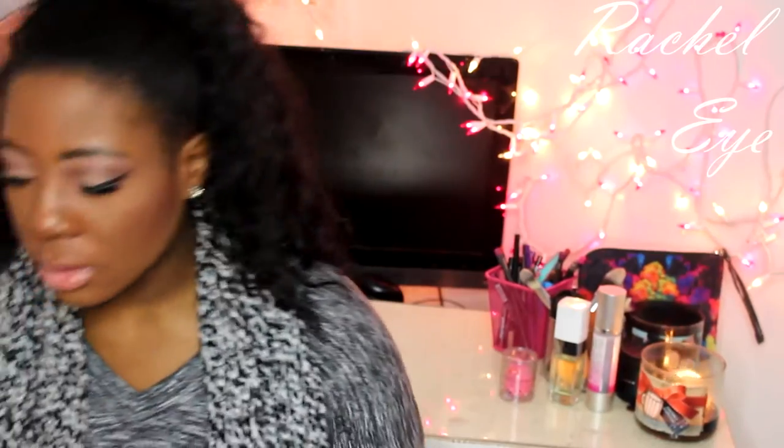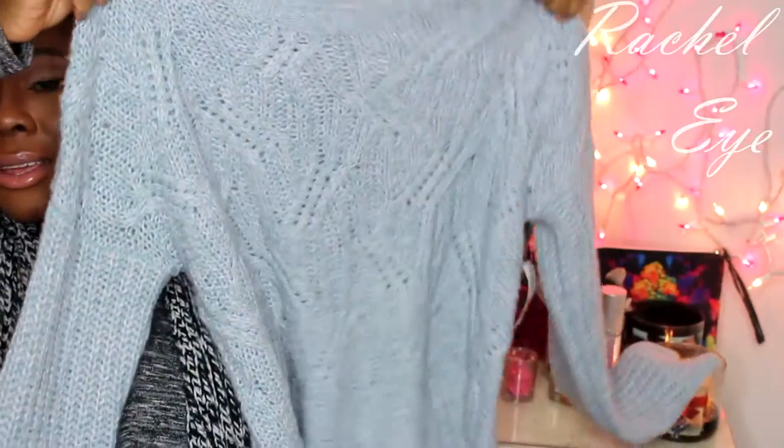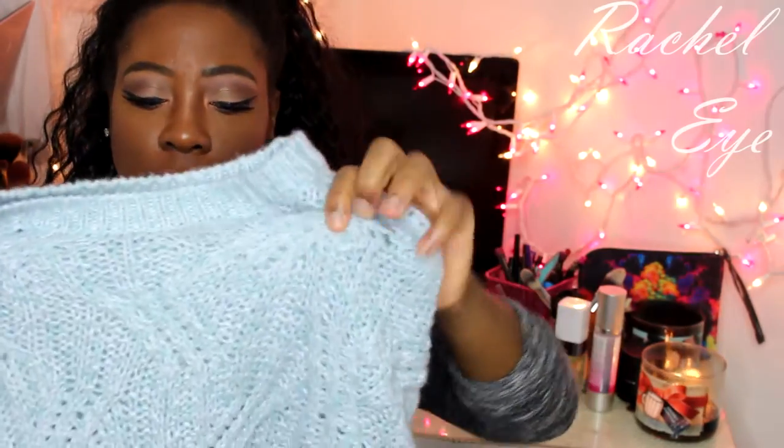Is this H&M? Oh yeah, I did go shopping at H&M. Yes, I did. I'll only show you Old Navy because I said that was what I was going to show next. I got this lovely sweater. Sweater was $12 and it looks so comfy. It's a large, it's a little big on me because I wanted to go for medium. That's my shirt size. But this fits snug and nice. I like it. I love the pattern. I love the color. It's just everything to me. It's nice.